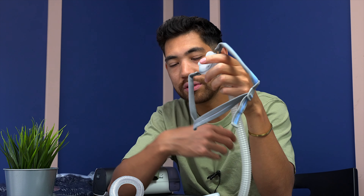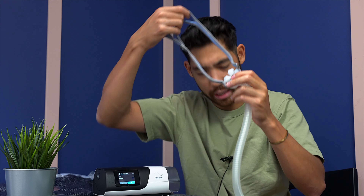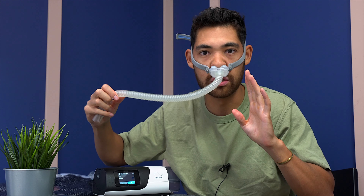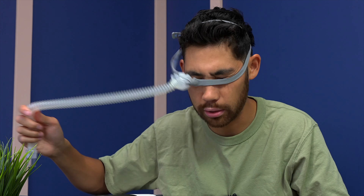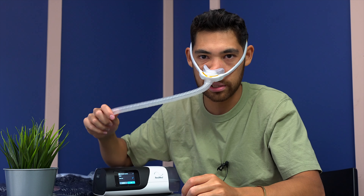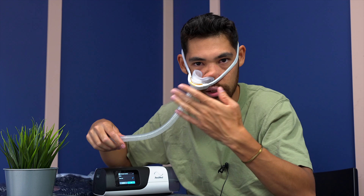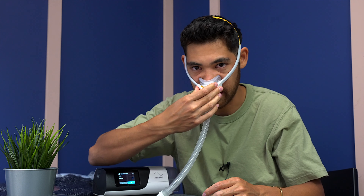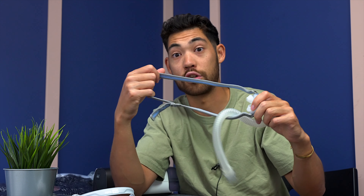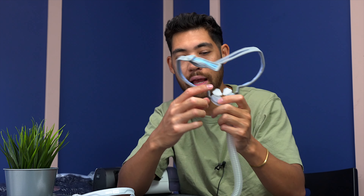In terms of leak rate, as a dynamic sleeper the Solo is better, and as a static sleeper the ResMed is better. The reason is because the ResMed has a stretchy headgear — with very little tension you can pull it so the strap stretches and it moves out of place, and it doesn't spring back. You can see it come off the nose. Whereas because the Solo locks in with the cable system, if you tug it, it stays more on the nose and you can just push it back. So for pillow rolls, rolling around, and side sleeping, the Solo is better because it's more stable, whereas the ResMed really just stretches off. But if you're laying on your back sleeping, the ResMed is lighter weight, a little more comfortable, and the pillows provide a better seal.